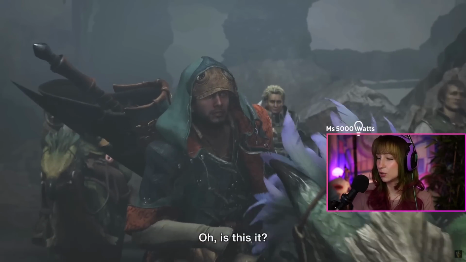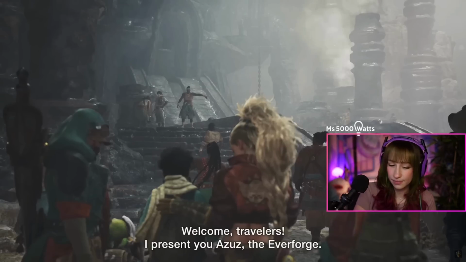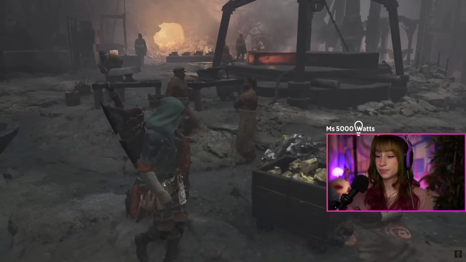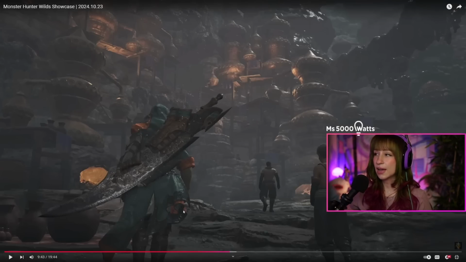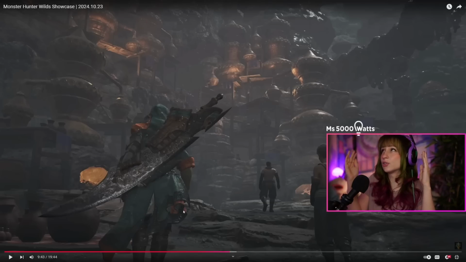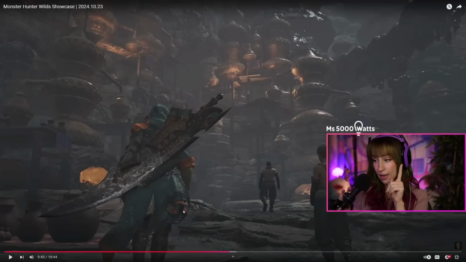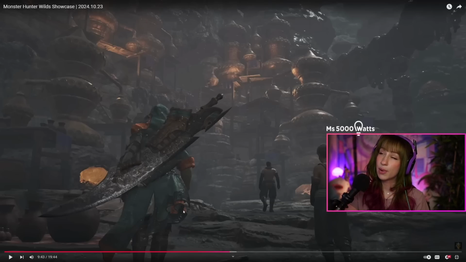Obviously, we get to see the new area, which is the oil well basin. I present you Azuz. Also the Everforge, which there has been a lot of hubbub about potentially creating the ultimate dragon super weapon. And the fact that we're visiting a place that is a whole forge is very interesting. I'll say it doesn't confirm the theory, but it makes the theory a little bit more possible.